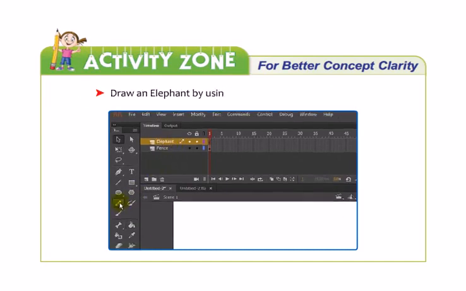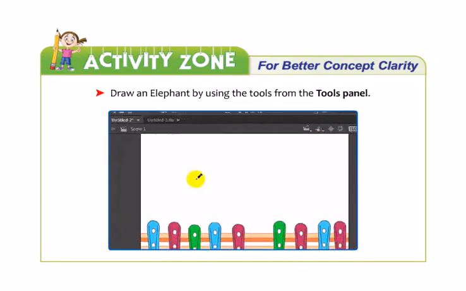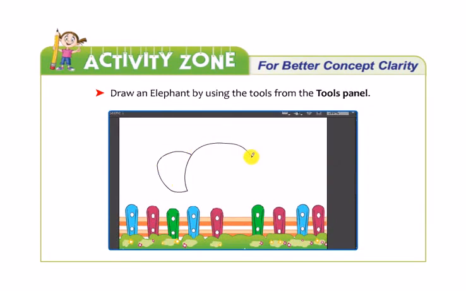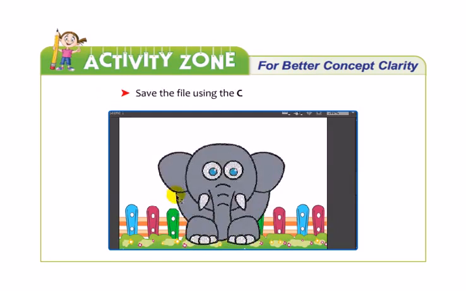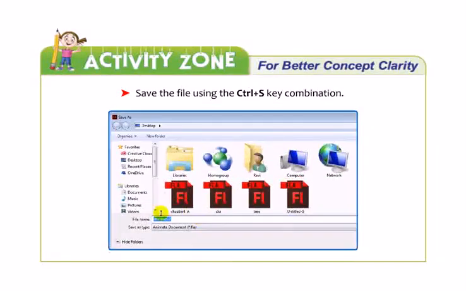Draw an elephant by using the tools from the Tools panel. Save the file using the Ctrl+S key combination.